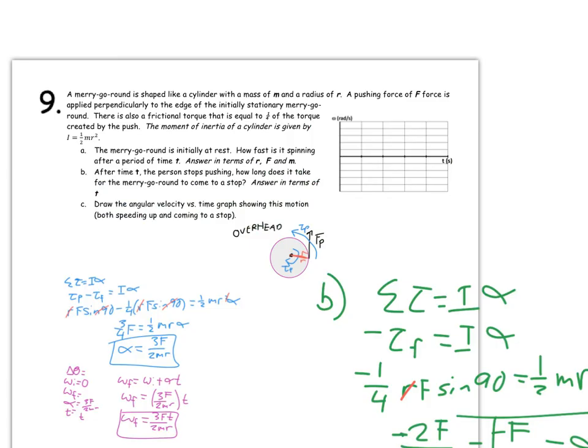For the last part, we want to draw the motion graph showing the speeding up and slowing back down to a stop. So I'm going to label this first point as t, and then we have 1, 2, 3 additional t's for a total of 4t before we ultimately come to a stop. We were speeding up initially, so that's going to look something like that, and then we were slowing down to a stop, so that's going to look something like that graph. We could flip it over our x-axis, and then we would have speeding up away from the axis, and slowing back down, that would just be showing it with a velocity in the negative direction.